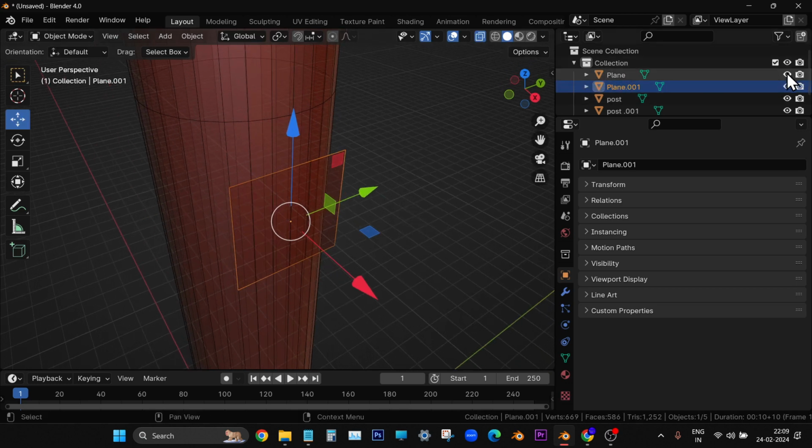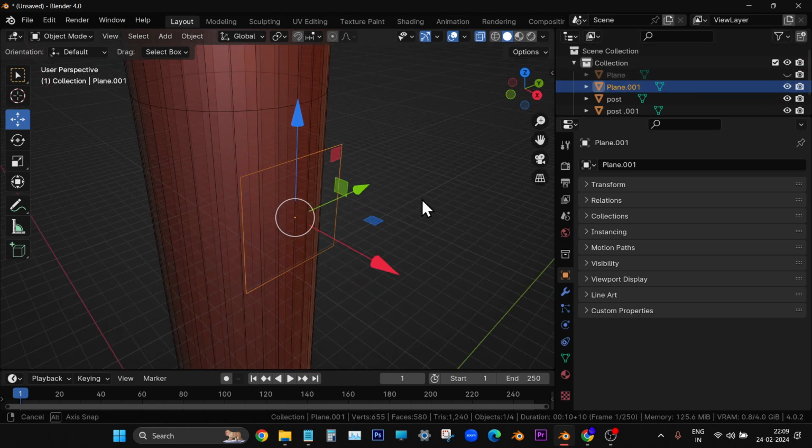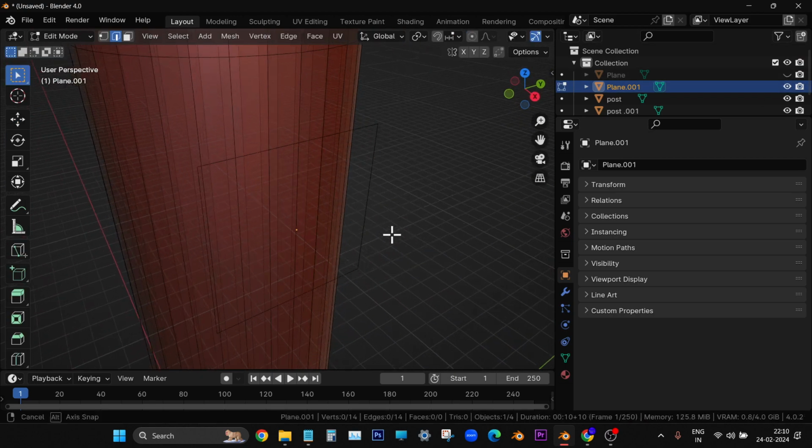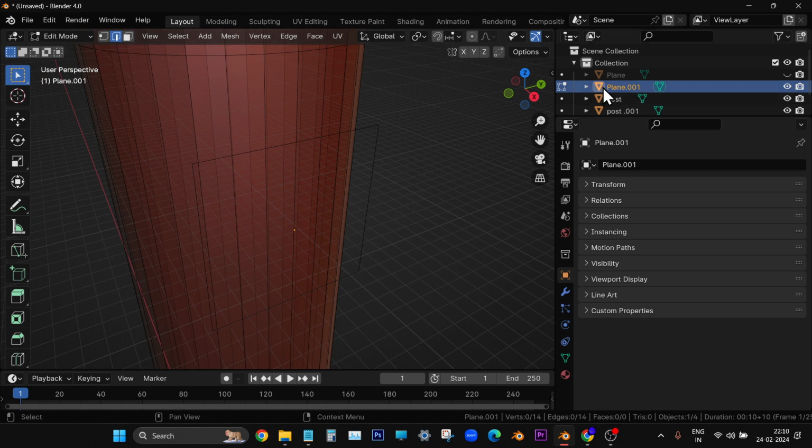Now we don't need this plane object anymore. You see here a downward pointing triangle.